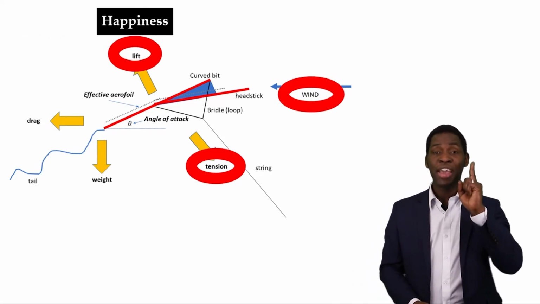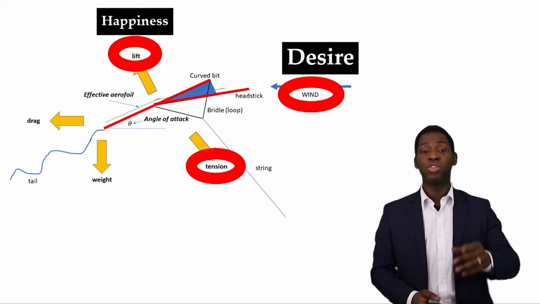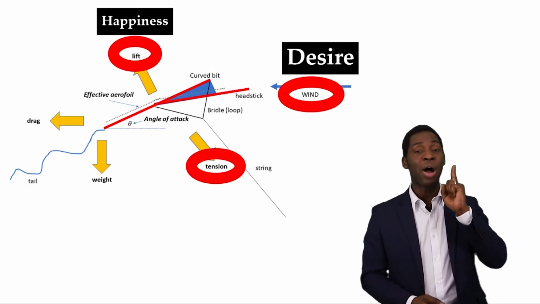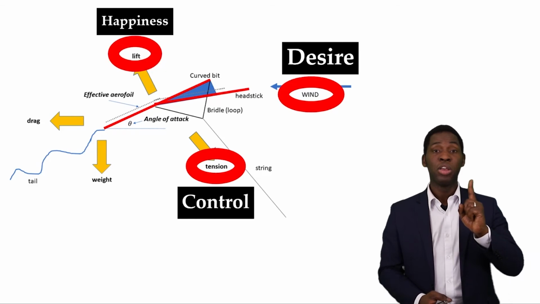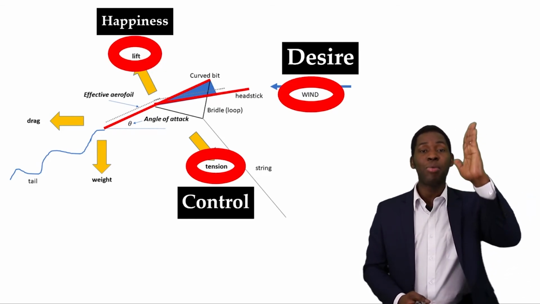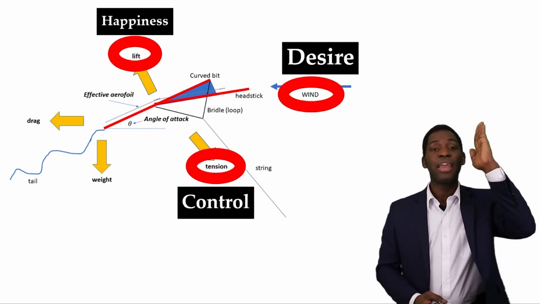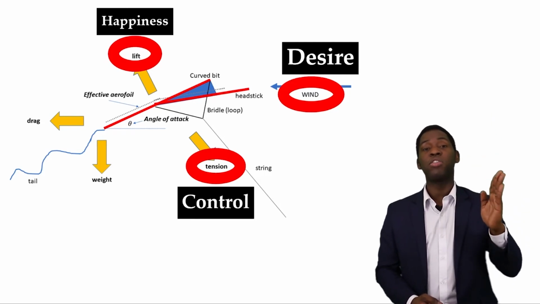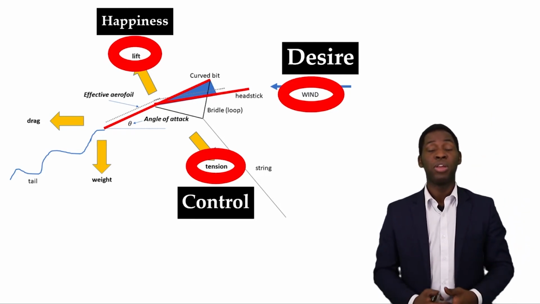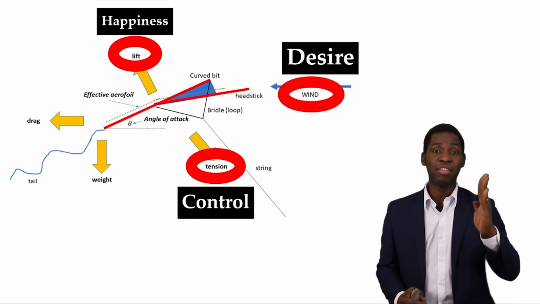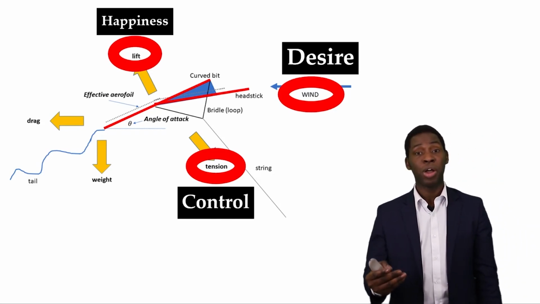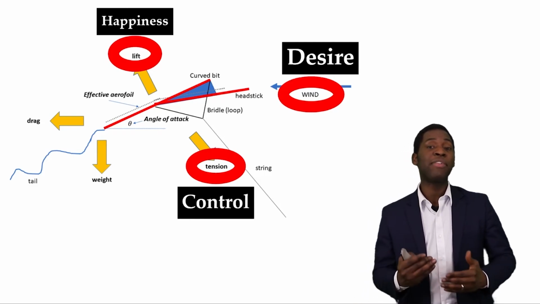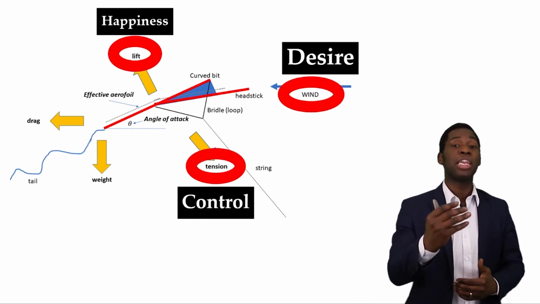We want to have happiness. We also have our desires. And what is our tension? Our control. So there is this strive, the place that we want to go, and that's where? Happiness. Everyone wants to live a happy, a joyful, a successful life, and that's a place that we are striving to. And we also have our desires, right? Those desires are what drives us to the place that we want to get in life.